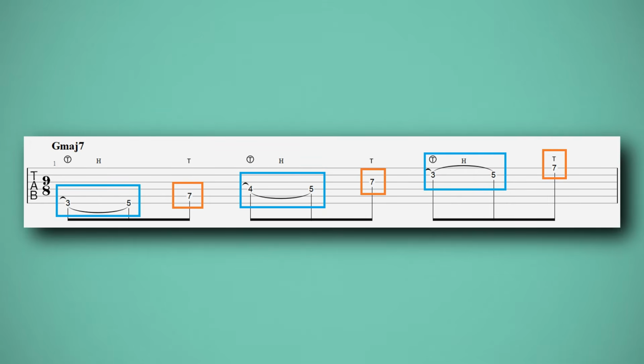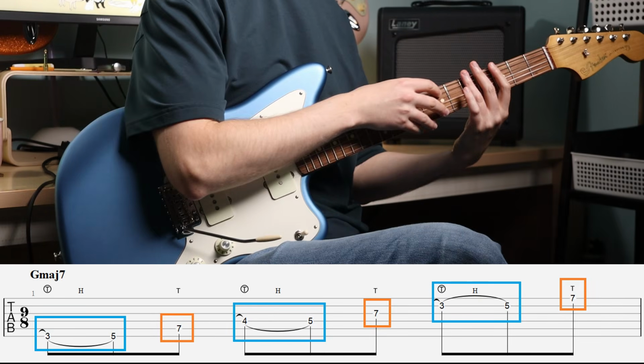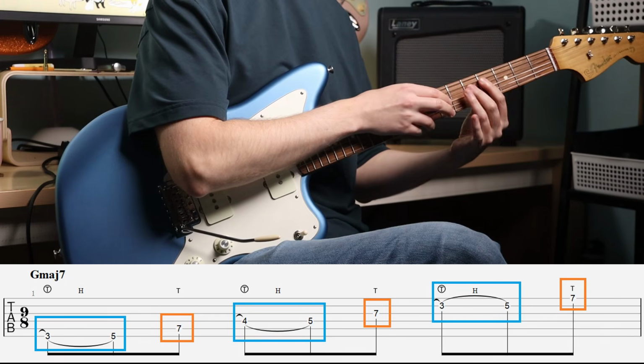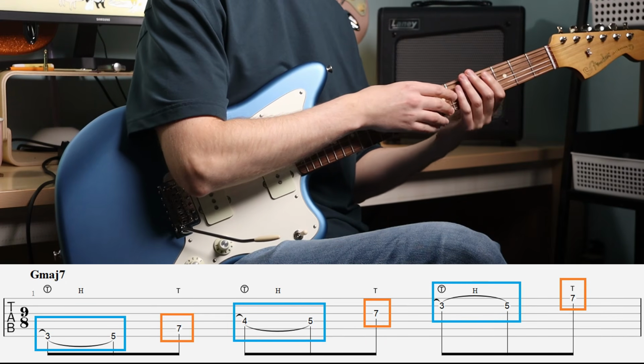So what do I mean by 2-1, 2-1, 2-1 arpeggios? Put simply, we're going to play 2 notes on one string and then 1 on the next. So going back to our G major, the Ionian sound, we're going to play 2 notes and then 1 on the next string, and repeat that process again 2 more times. But how can we play these cleanly?